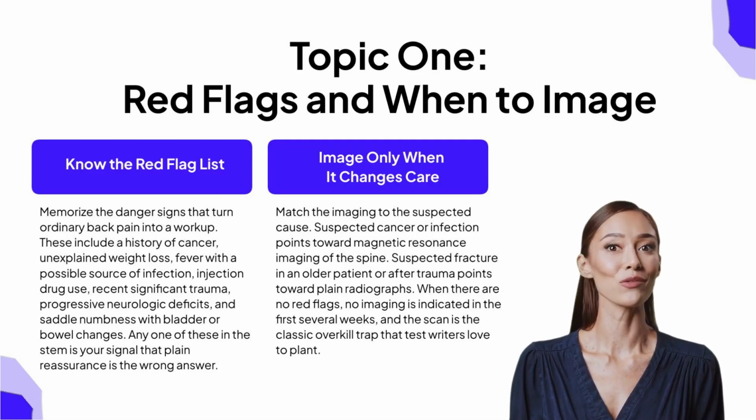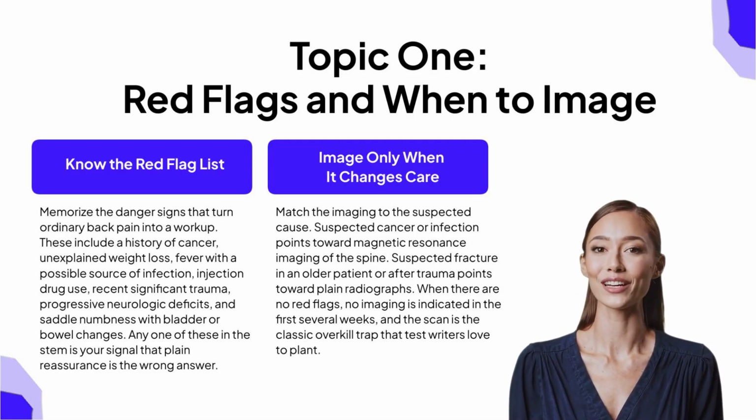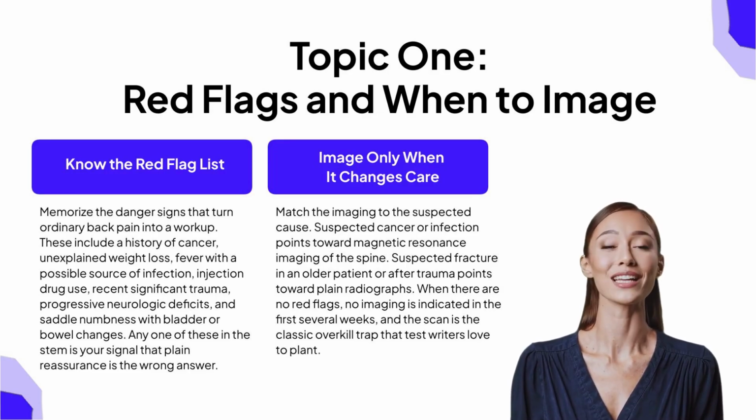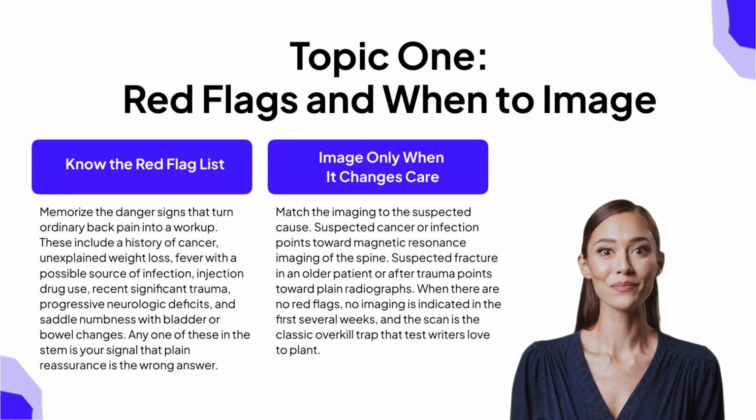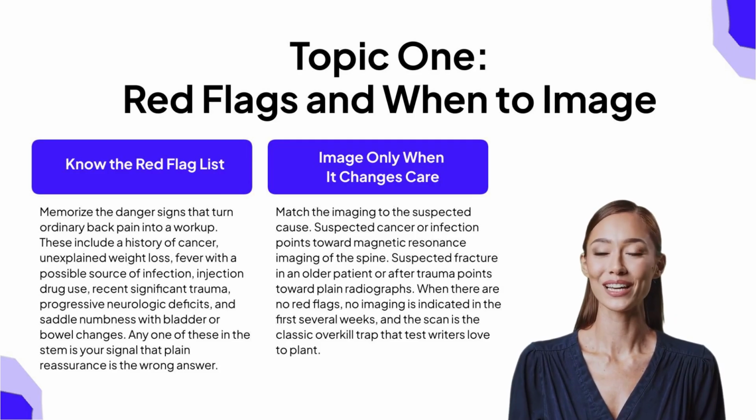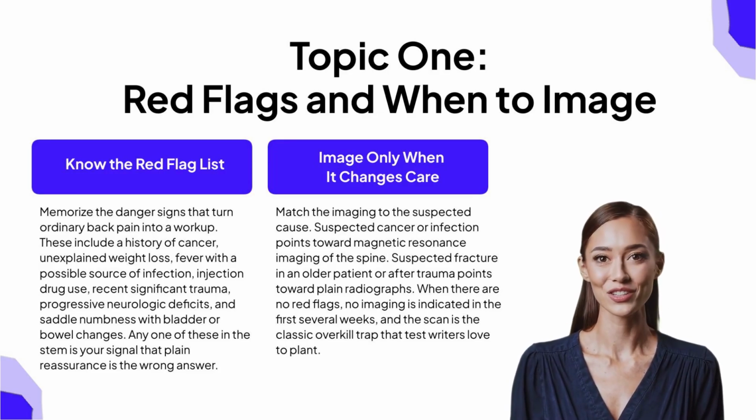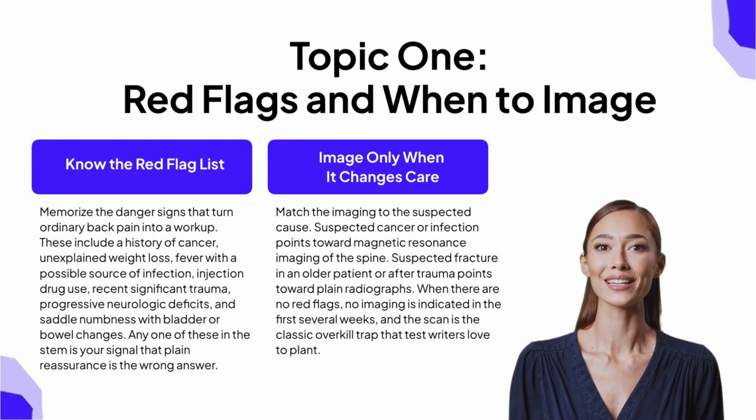Second, image only when it changes care, and match the imaging to the suspected cause. Suspected cancer or infection points toward magnetic resonance imaging of the spine. A suspected fracture in an older patient or after trauma points toward plain radiographs. When there are no red flags, no imaging is indicated in the first several weeks, and that early scan is the single most common overkill trap on this topic.